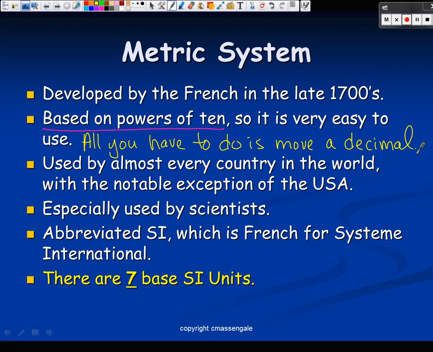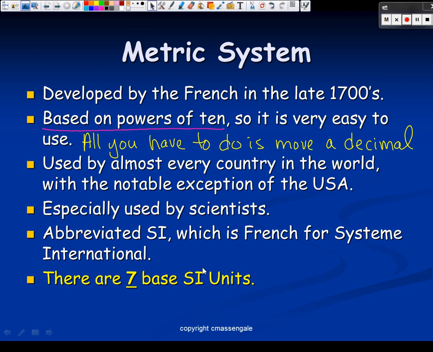So the problem is that those numbers have to be memorized and they have to be applied. Well, you can do all that memorization and all those calculations, but with the metric system, all you have to do is move a decimal. How many of you would rather just move it 4 or 5 places left and right? It's a lot easier, right? You don't have to pay attention to anything. You don't have to do any calculations. You can, but it's just as easy just to move the decimal left and right. So that's why the metric system makes it simpler for everyone to comprehend and understand.